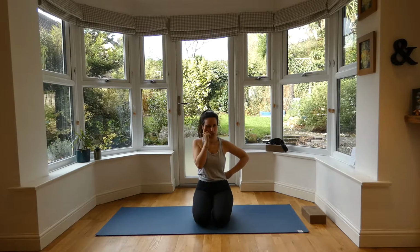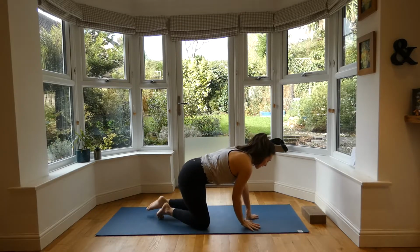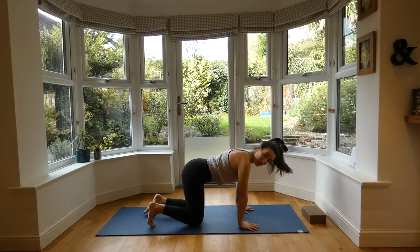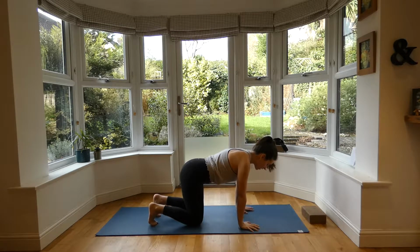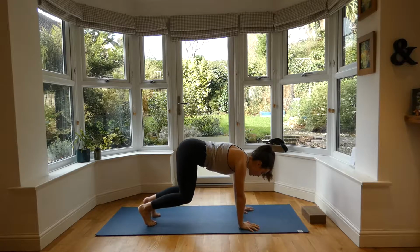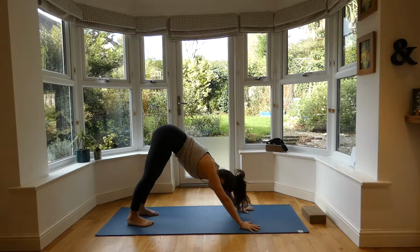So I can think of one that begins with D, D, D, D. Dog! Yes, very good. So let's all get into our dog, our downward dog. Everybody come to your tabletop, tuck your toes, take a really big breath in and breathe out. Start to push into the ground, take your knees off and start to take the weight, so your bottom is up to the ceiling. This is your downward dog.